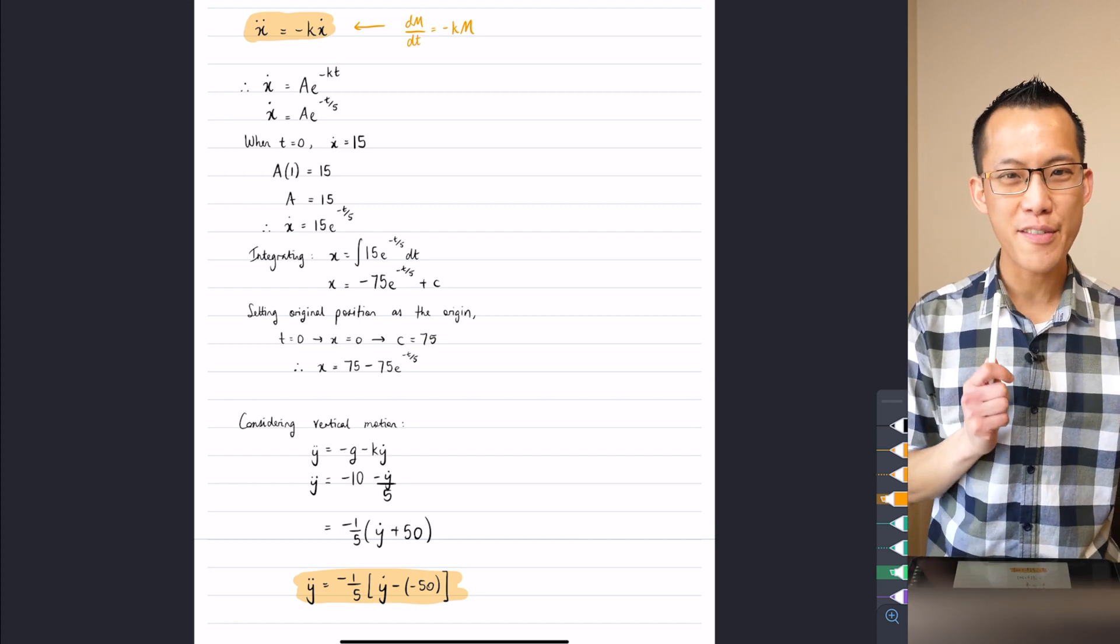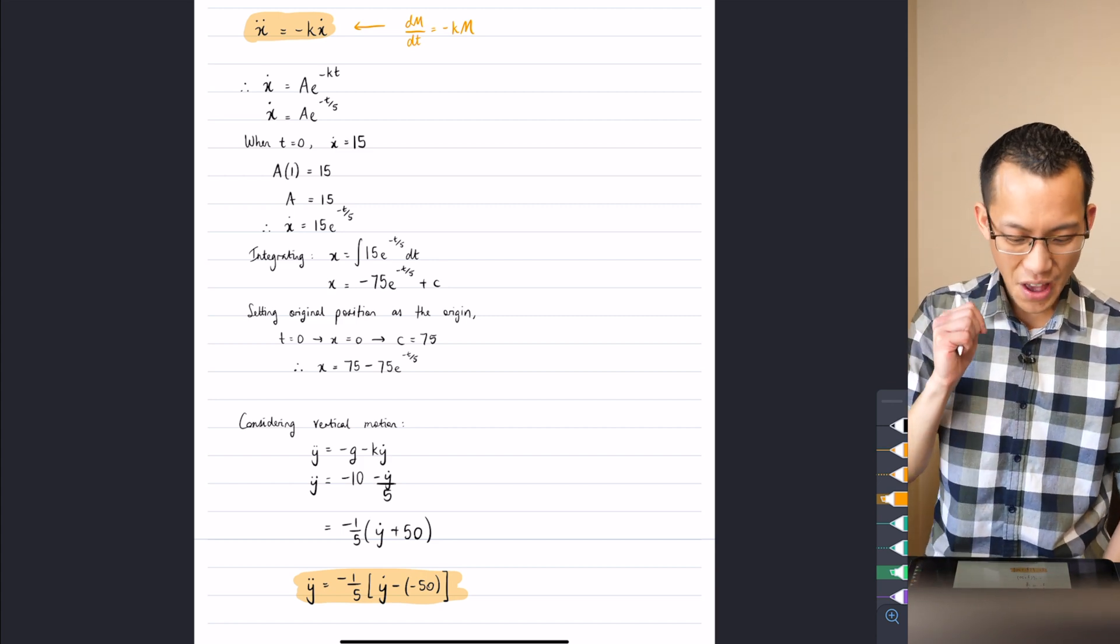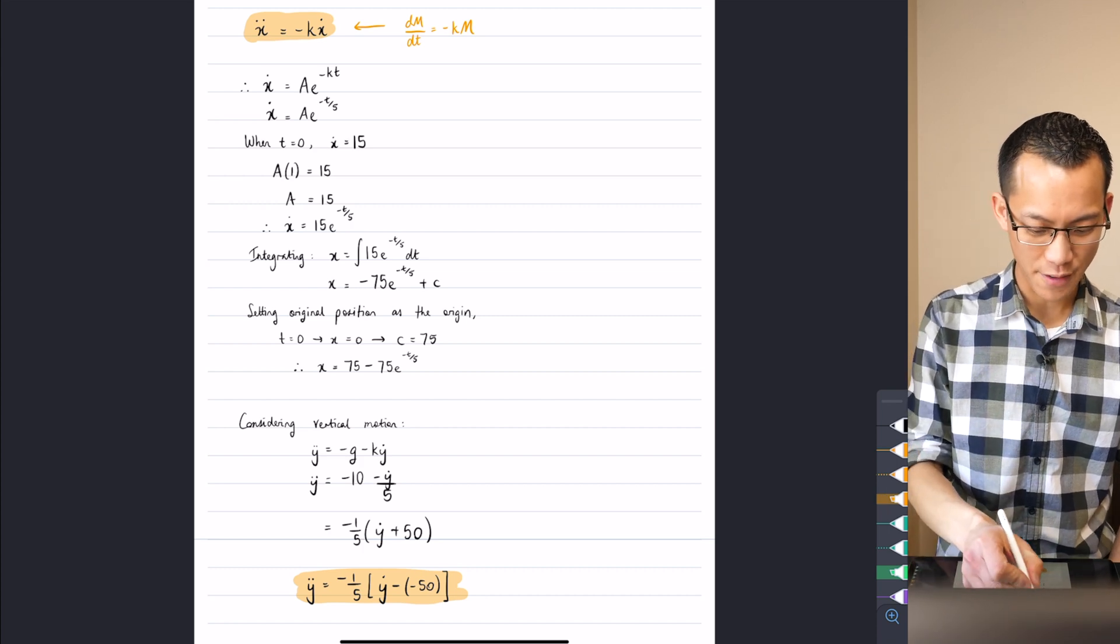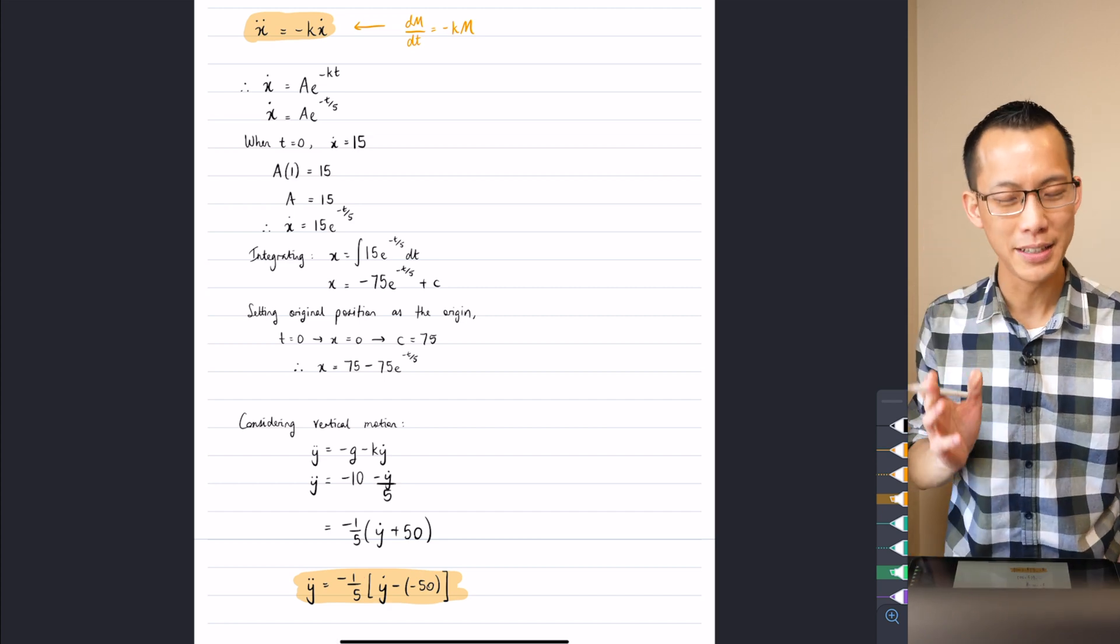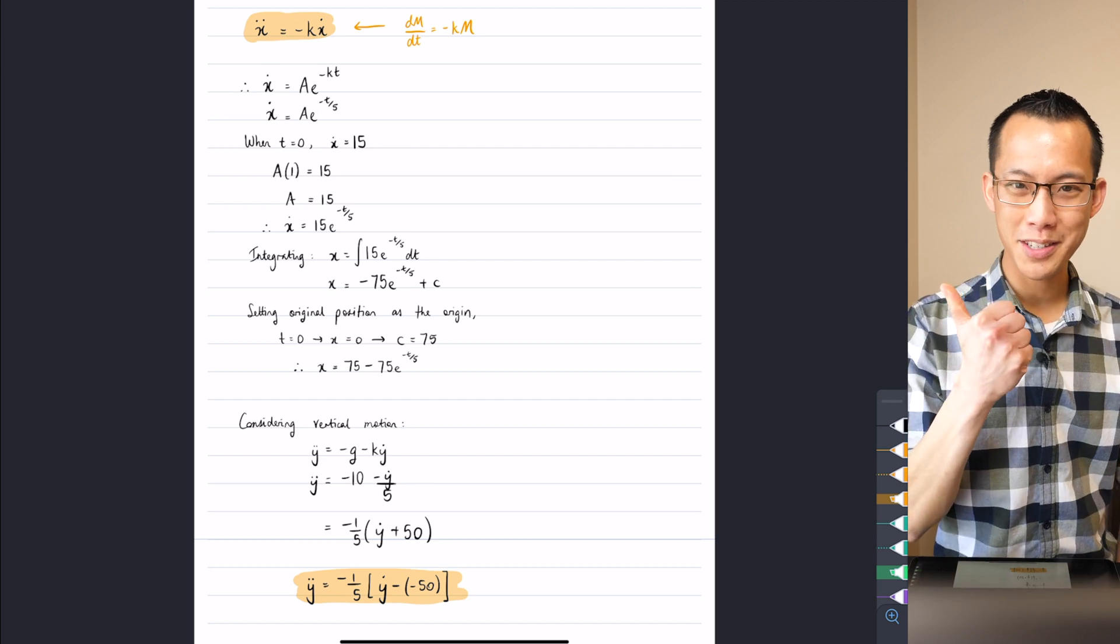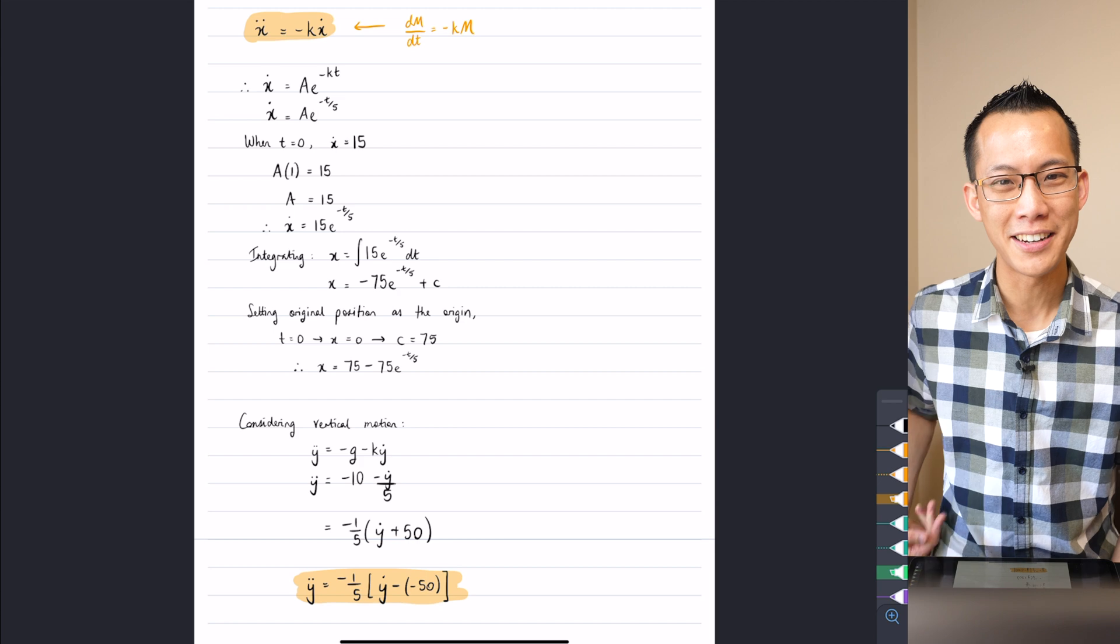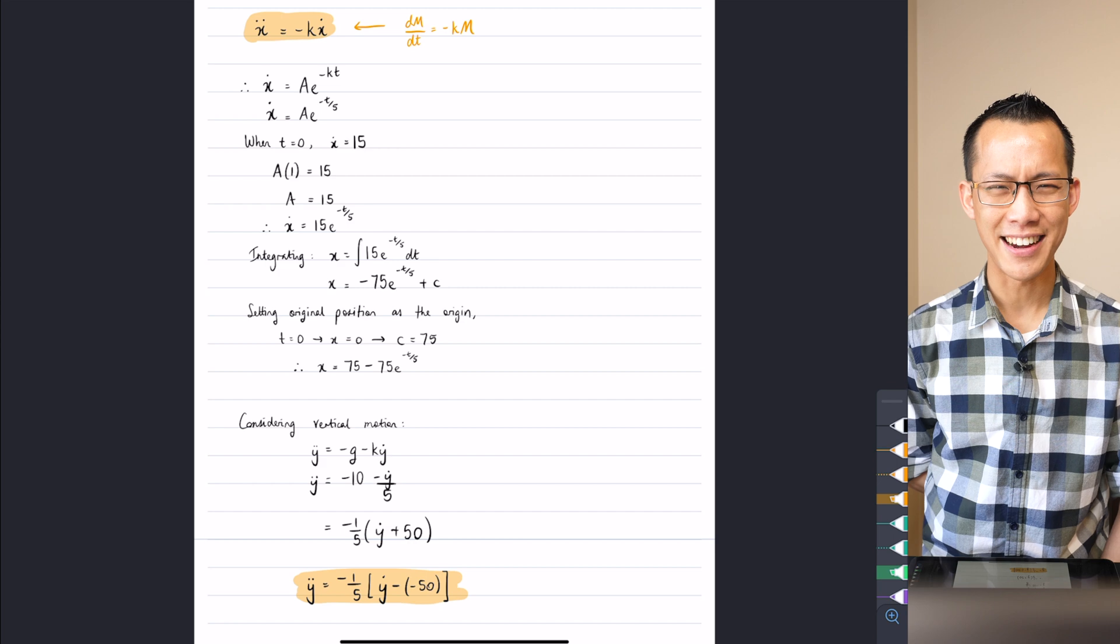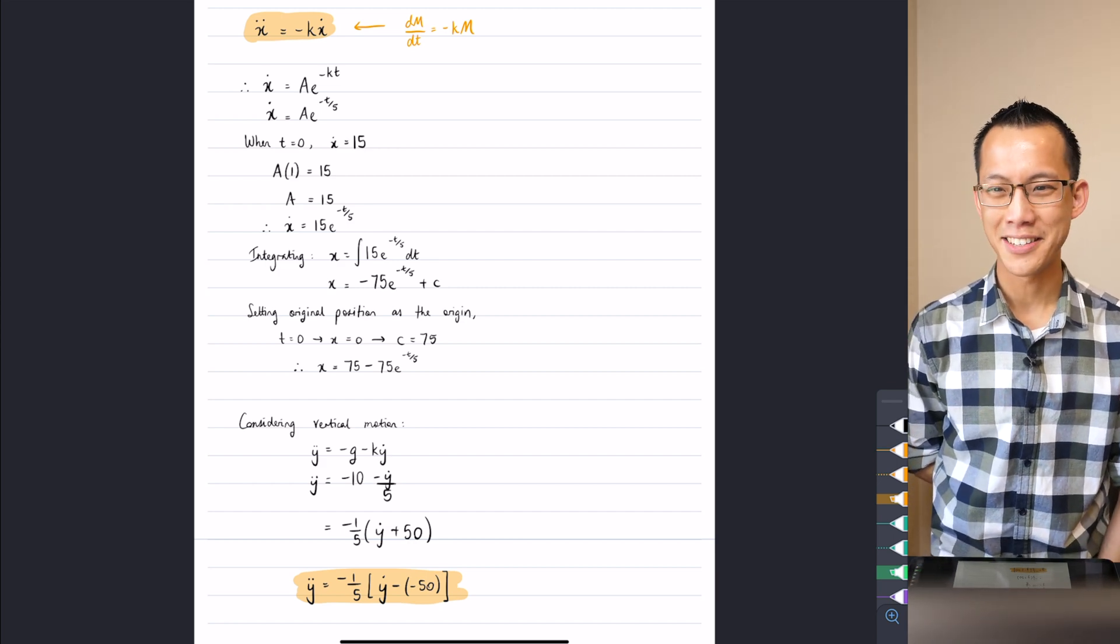Now, I want you to tell me if you can post it in the chat, what is the similarity and what is the difference? And of course, you can see I've already put in that minus k there is this minus a fifth here. So it's remarkably similar. So I want you to tell me if you can in the chat, tell me what is the same and what is different and therefore what result am I going to get for trying to get out of a differential equation, get into something that I can integrate.